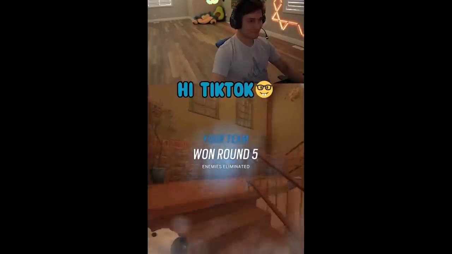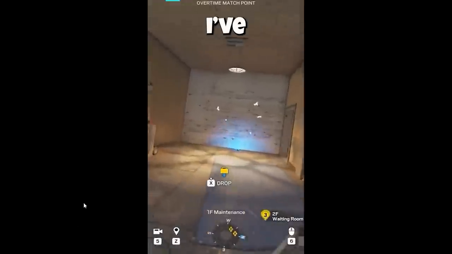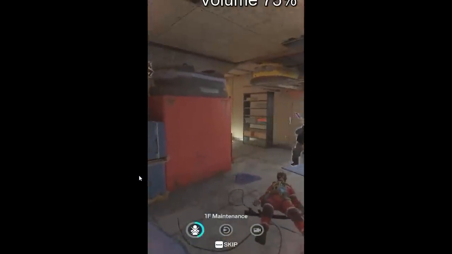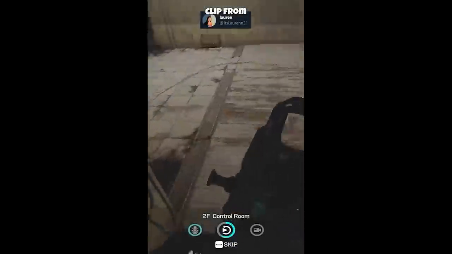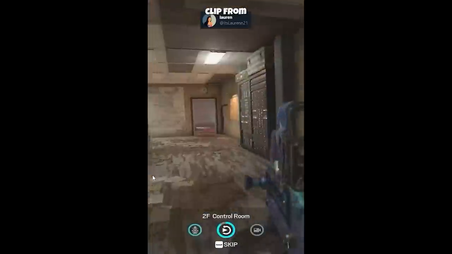Nice. Hi, TikTok. This is the luckiest kill I've ever seen in Rainbow Six. Oh, but what do you think? Hello? He just randomly floor banked you. Wait, did he shoot the drone? No, he just shot the drone, bro.